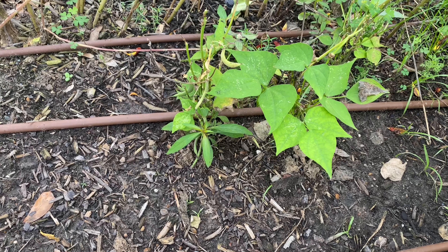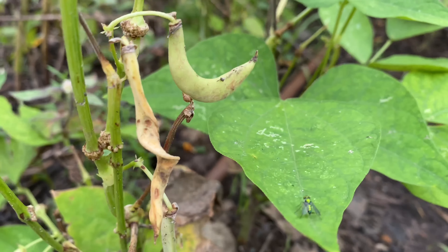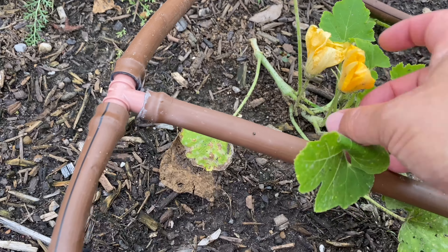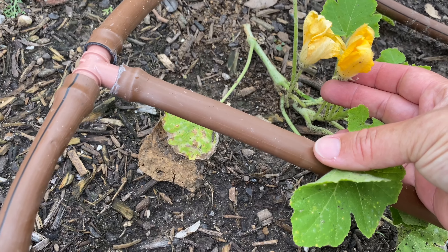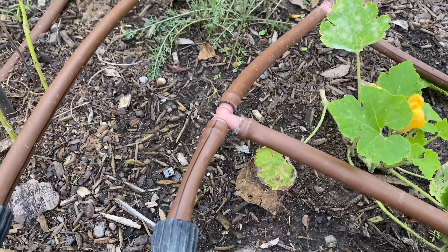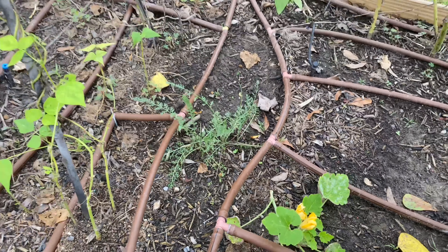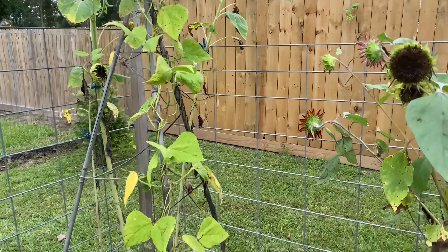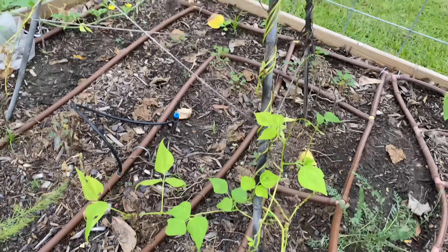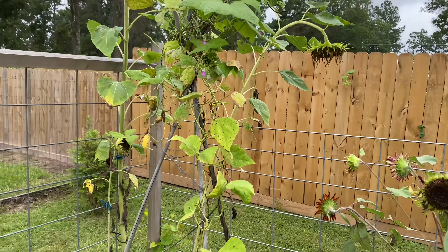The Borlotto bush beans — I'm going to rip those out. The beans they're producing aren't getting very big and they don't look healthy. My patty pan squash down here — this flower was fully open earlier today, these are male flowers, but at least it started flowering. The vine looks okay, and I think the squash vine borer has peaked for the year. I'll keep these vines sprayed with BT just in case. Rattlesnake pole beans — the vine's not doing so well and I'm not sure what's going on. It's still putting on some beans, and this is like my new all-time favorite green bean — it's just really juicy and really tasty.